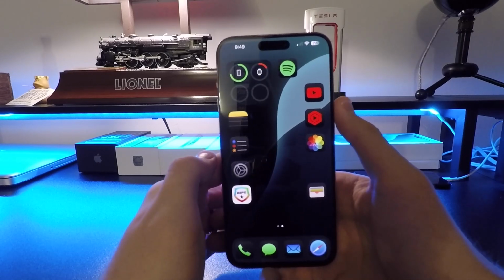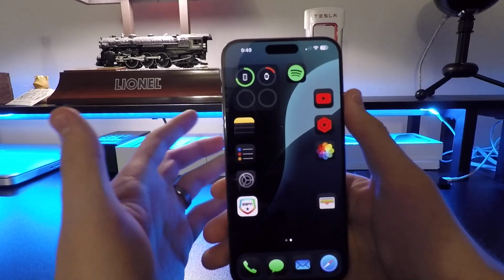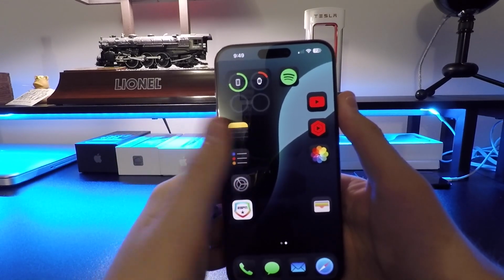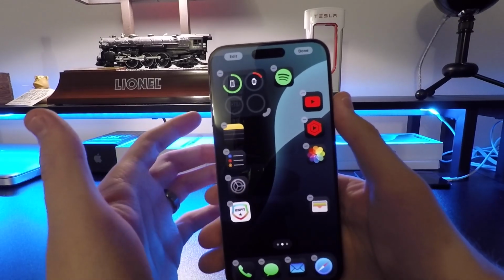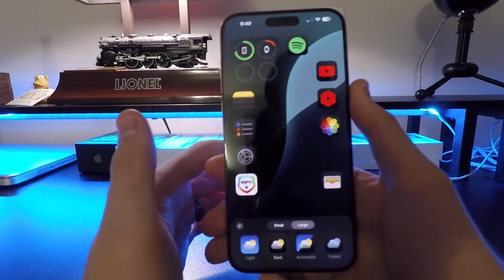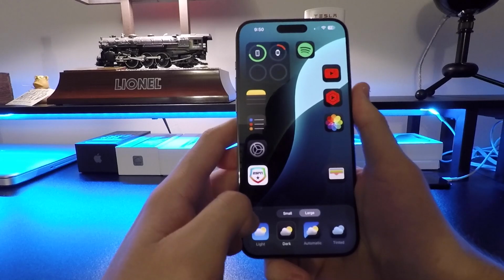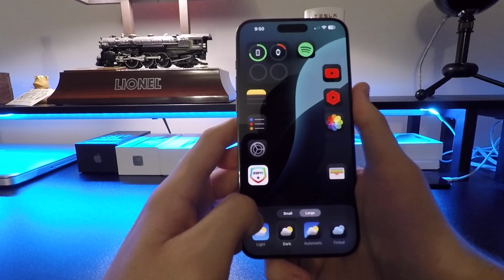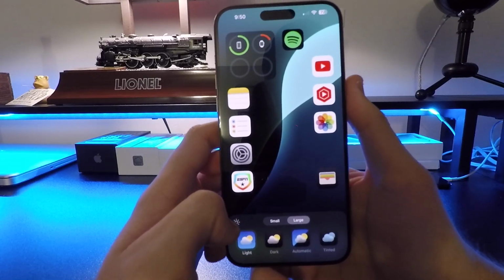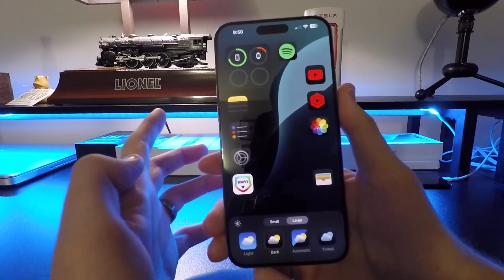Also, you might notice that my icons look a little bit different. That is because you now have the ability to have dark icons, or you can have tinted icons. In order to activate that, you can just hold down on your home screen, go up here to the edit function, then hit customize, and it's going to bring up this new little menu down here at the bottom. This allows you to choose whether you want light or dark mode. You can also choose the look for the icons. It's just your normal icons, or you can do the dark icons, which look like this.